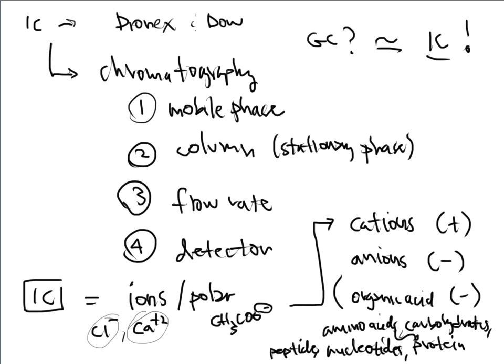All right, so there's kind of the overview of ion chromatography, and what I want to do is start talking about this very first one, which is going to be called the mobile phase. We want to take a look at the mobile phases, talk about how they're different, talk about maybe how they're special, and maybe things to watch out for in this system. So the mobile phase is going to be sitting up here at the top of the instrument, and most of the time it's going to be in a bottle that has a piece of tubing that goes down to the bottom, and then this tubing will typically go to the side and into the instrument at some point in time.